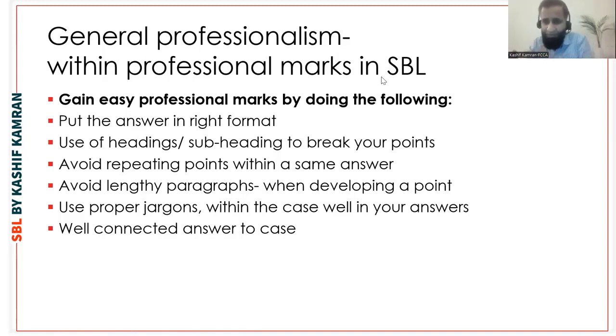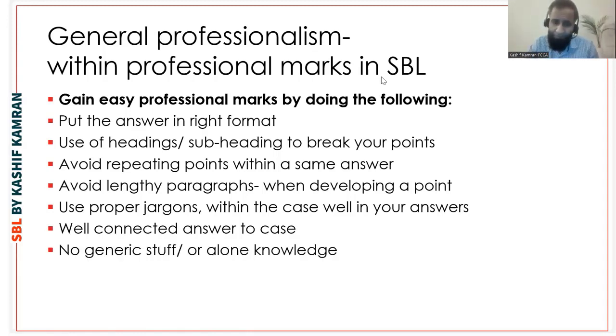Task 1, task 2, task 3. This is so easy, right? No generic stuff or lone knowledge. If you just dump knowledge, you just write generic, which is not linked to the case, not from the case, you're just making yourself happy as a student. You're not making the marking team happy. So will you all do excellence for journal professionalism? Will you all ensure this checklist in front of your screen is well put into practice over the next 18 days?